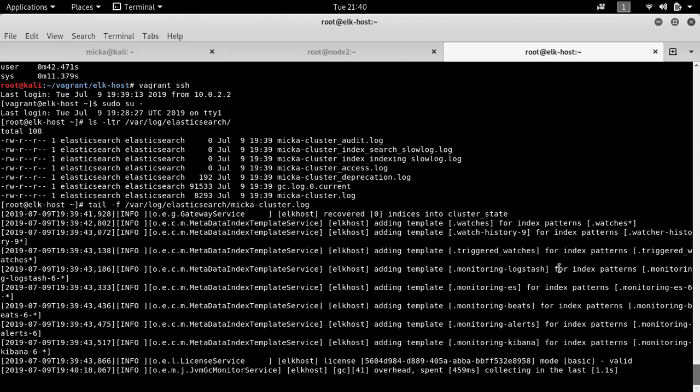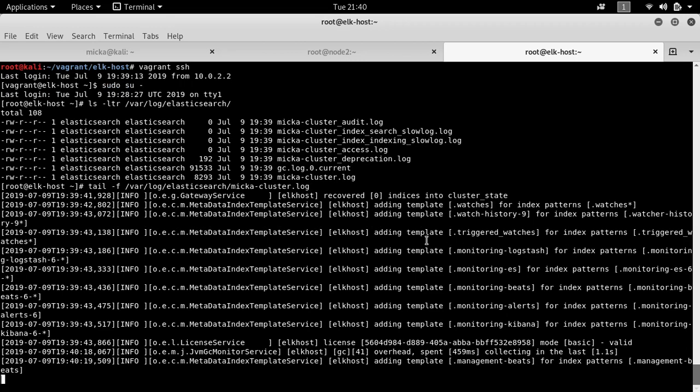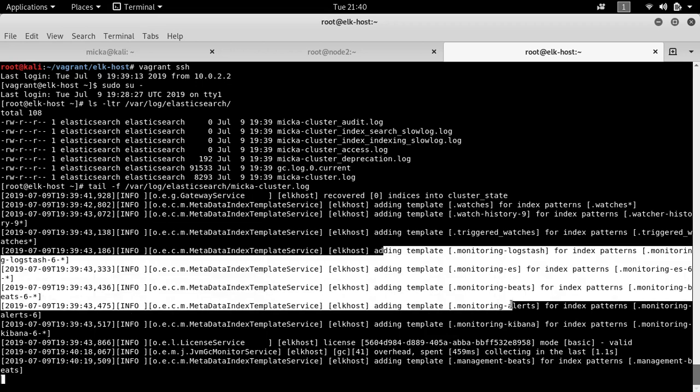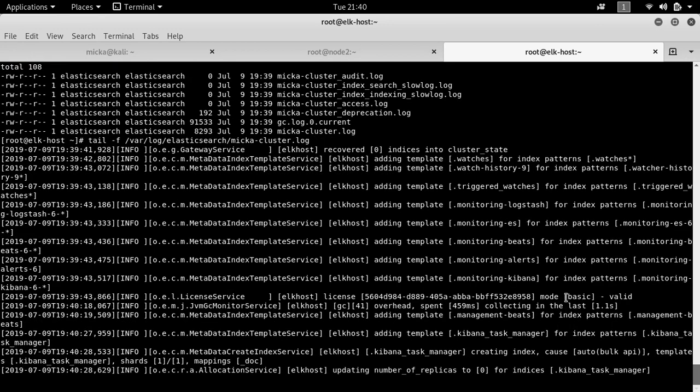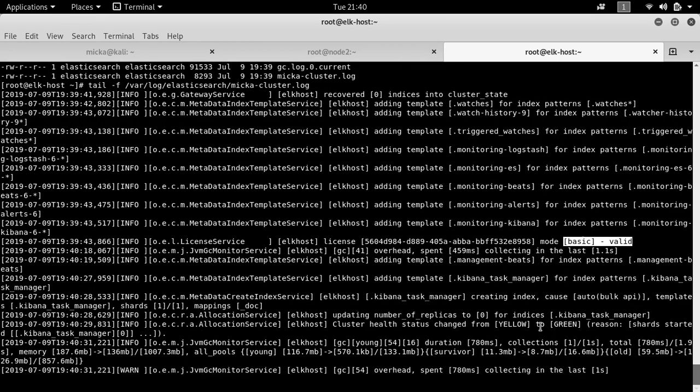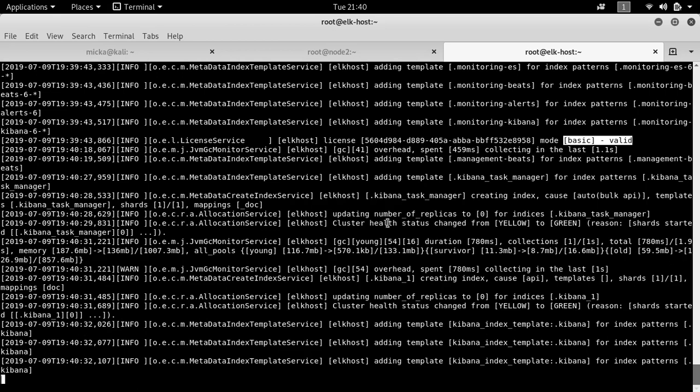There we go. This is Kibana adding the template. This is the Elasticsearch license, which is a basic license. Here we have the cluster health status change from yellow to green. That means the Elasticsearch and Kibana front end is ready to be used.